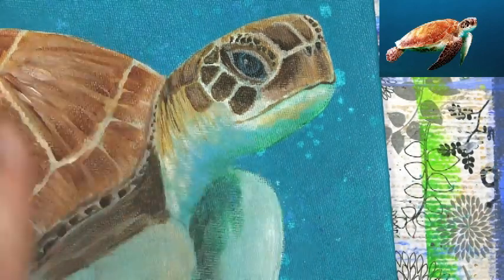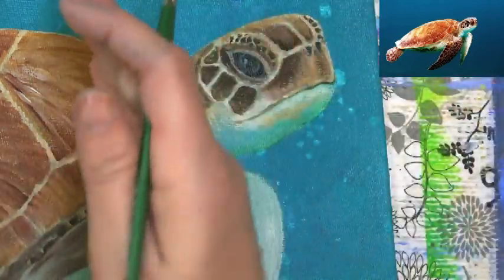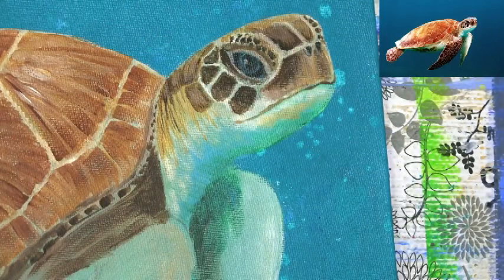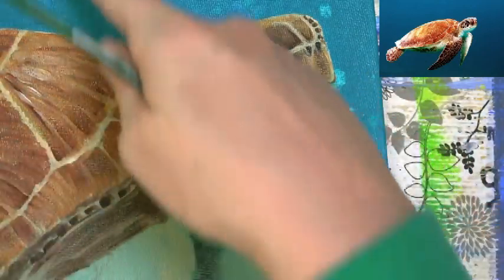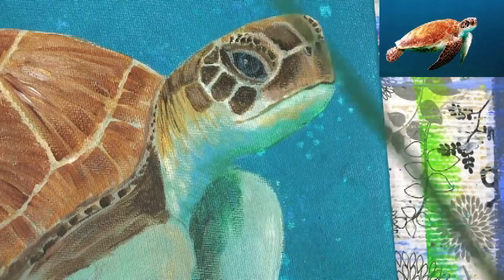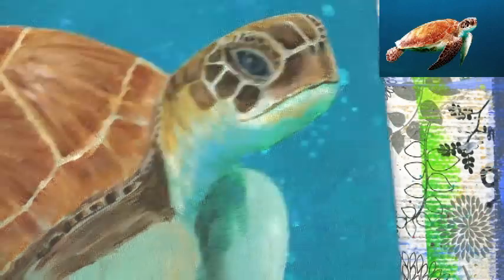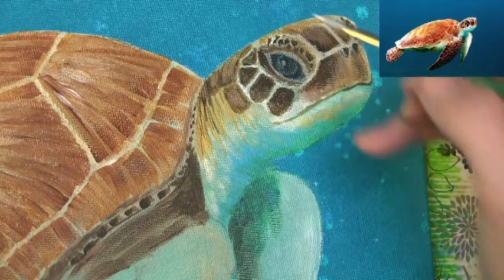I'm really putting a lot of focus on the face because I want it to be the focal point. Wish he was in our third area. So if I did it again, I'd probably move his head down back to the third, but that's okay. When I say the third, if you split your canvas into thirds this way and thirds this way, you've got your focal point area, which is really about right here. So I wish his eye was hitting right about there. I'd probably have to make him a little bit smaller to get it there. But it is what it is. It's fine. That's what happens when you don't prep.